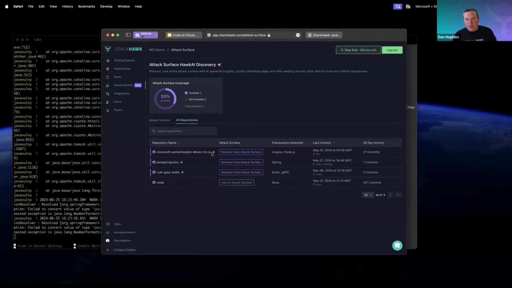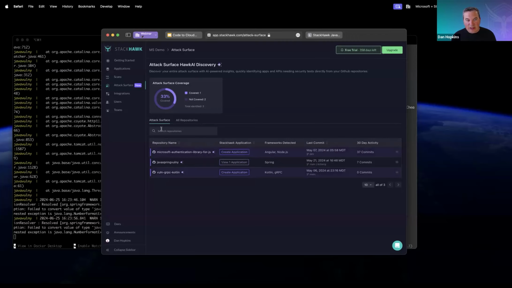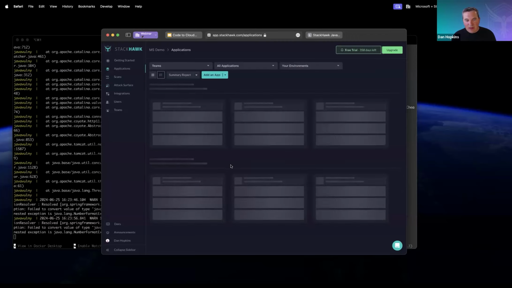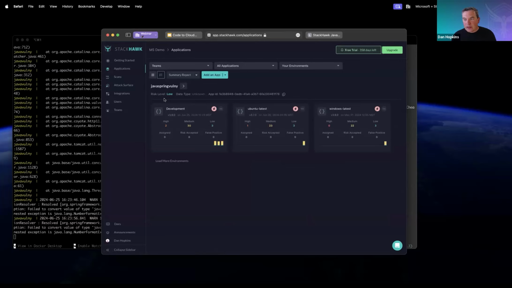And then we actually process them using AI to figure out which one of these code repositories has a running application inside of it. And those get marked with the little sparkles here, and they get added to your attack surface. And then in your attack surface, you can map an application to that code repository, and that makes it possible for us to take the findings from that application and link them back to the CodeQL findings.